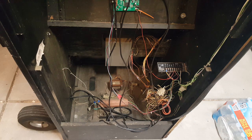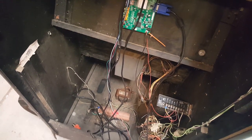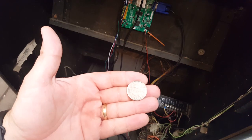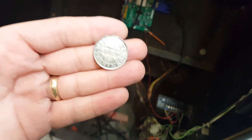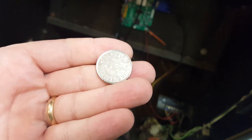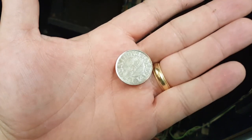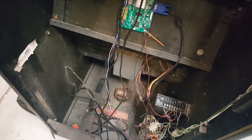Looking inside, what else we got? There's some sort of token or something in there. Let's see what that is. All right, here we go. I know you can't read that on camera. Let's see if we can put it so you can see it. Looks like a metal pachinko token. It's got some Japanese writing in the middle and a little star pattern on the back. Can you see where it says pachinko? There it is. So who knows? This must have been next to somebody's little Japanese slot machine or something in their home.